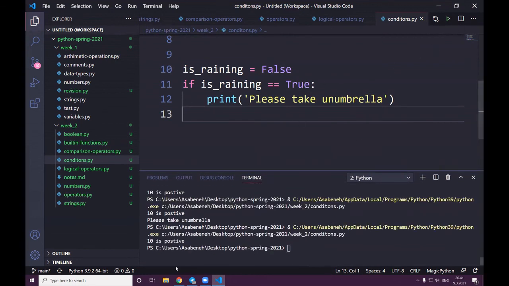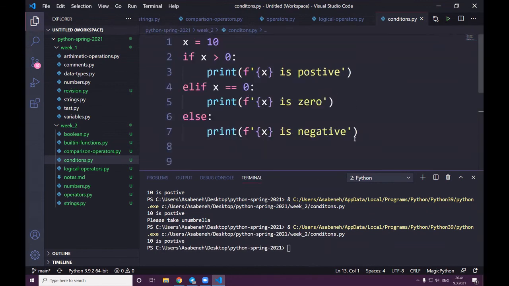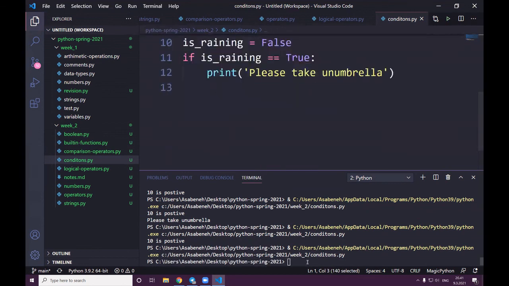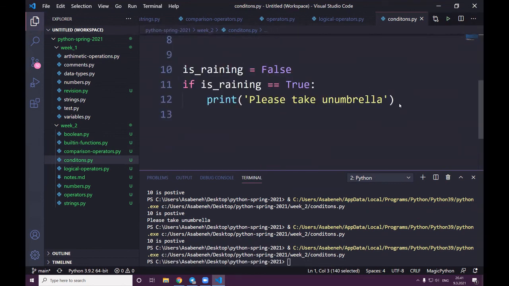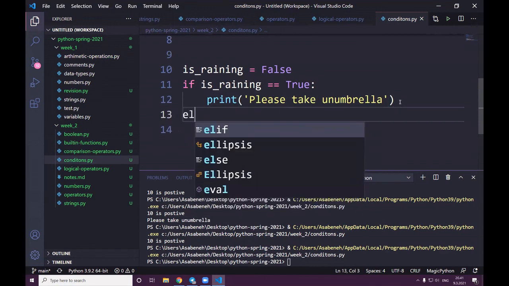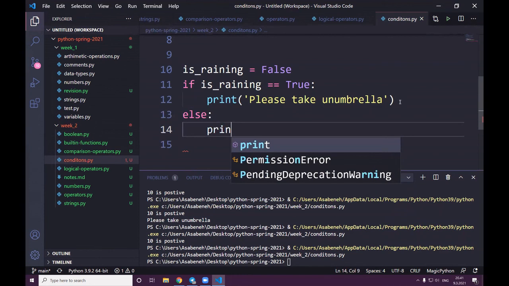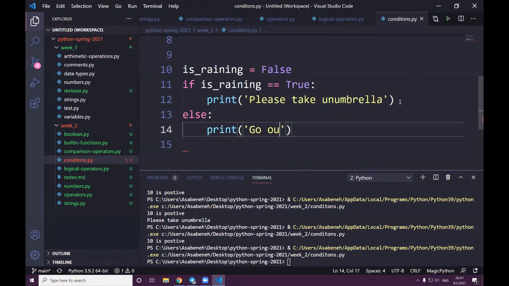Nothing. There's nothing coming from this. So I want to comment this out because it will confuse you. So if it's not raining, actually it might be sunny. Go out freely.